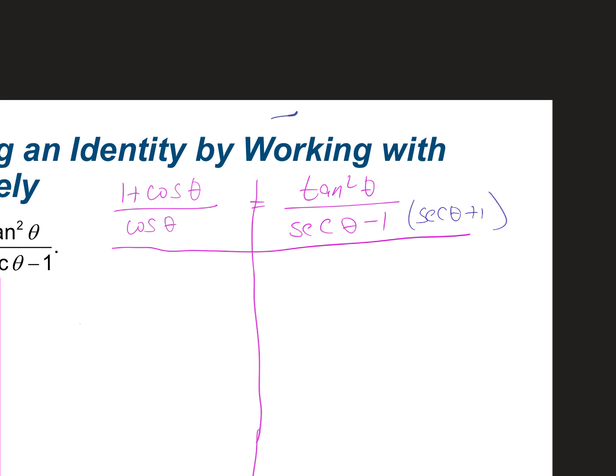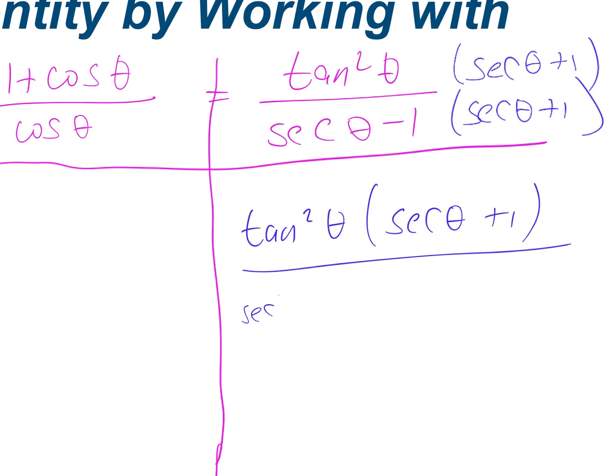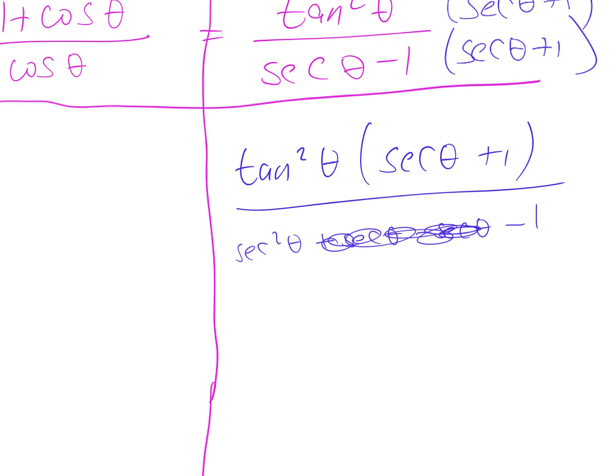We're going to get rid of that. We're going to go to the conjugate. We're going to create our own identity here. So you don't have to multiply the numerator. You don't have to FOIL that all together. Just say tangent squared times secant plus 1 over. Let's FOIL this. What's secant times secant? Secant squared. What's secant times 1? Plus secant. Good. What's negative 1 times secant? Minus. And then what's negative 1 times positive 1? Minus 1. What happens to your secants in the middle? They cross out. So you're left in the bottom here with secant squared theta minus 1.